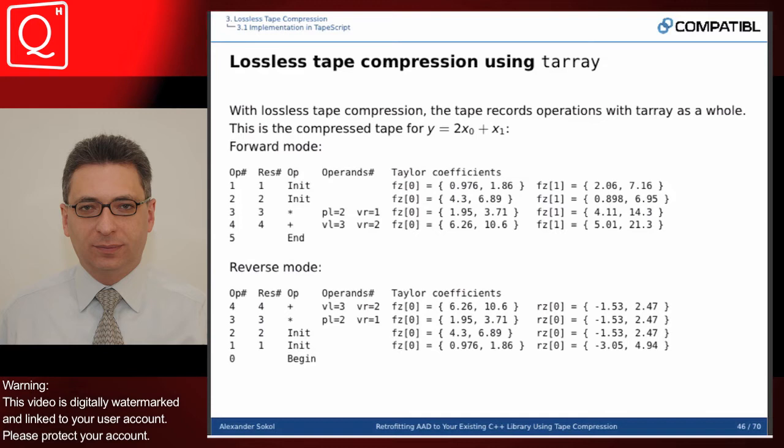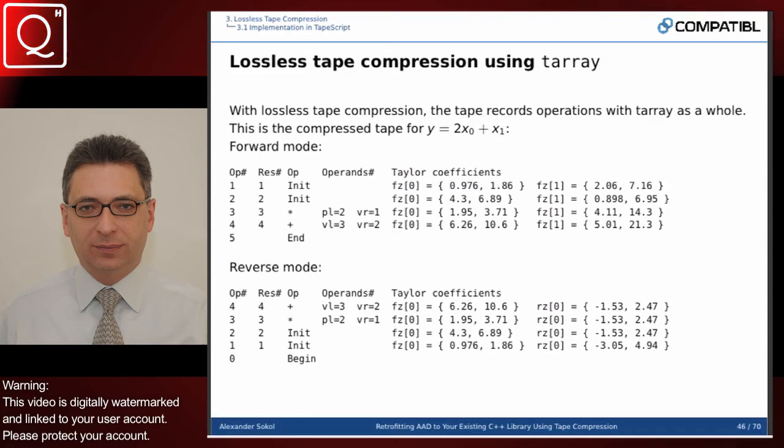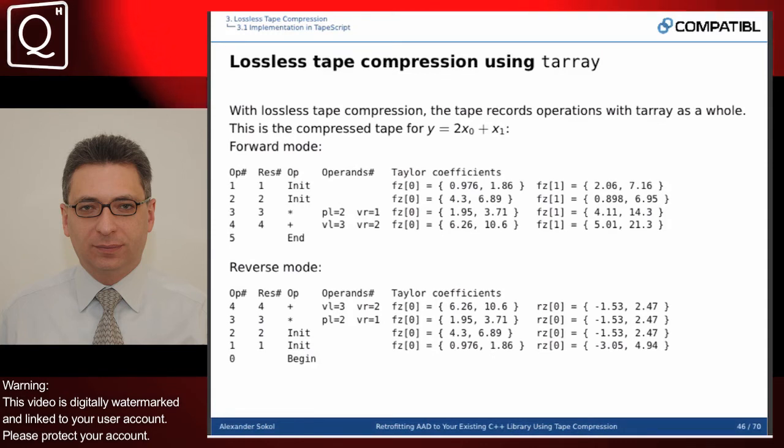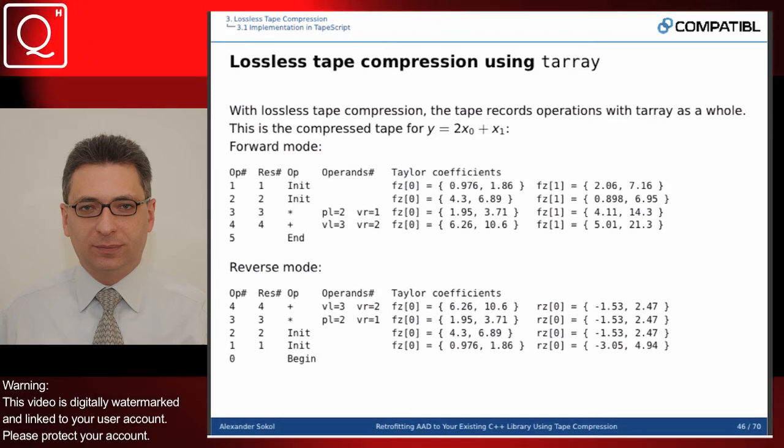So with that, you still have a single tape record saying you multiplied a number in slot 1 and slot 2 and obtained something in slot 3. And it says, for example, this slot 3 is multiply: the first operand is in slot 2, the second operand is in slot 1. So there will be 5,000 of these records if you're doing single doubles, but there's only one of them if you're doing it using TapeScript with tape compression using arrays. So that is essentially the key performance optimization here.